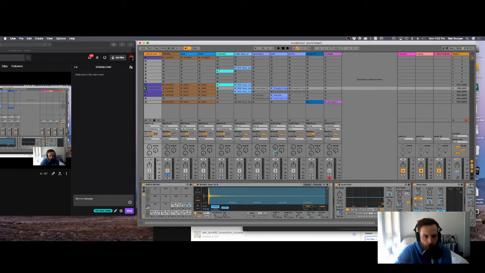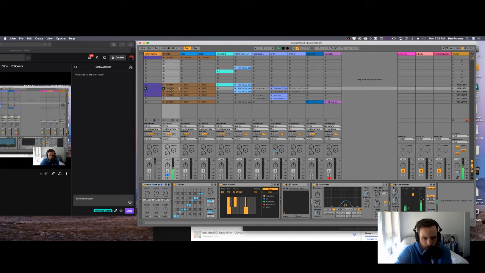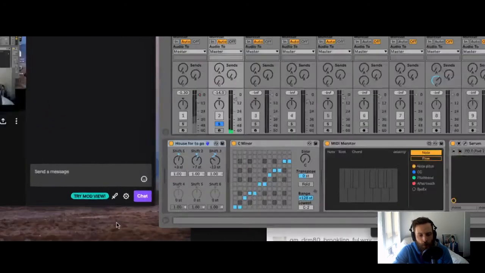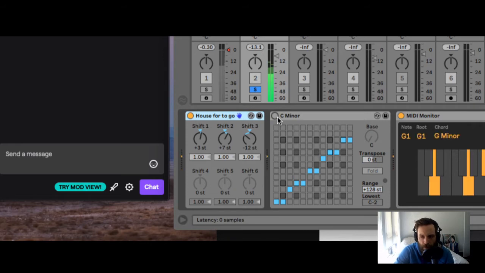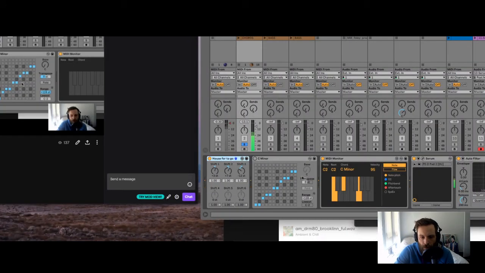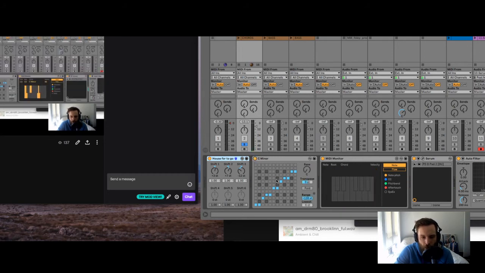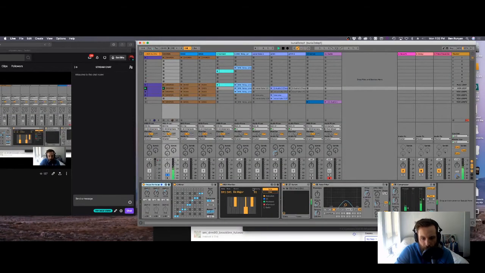Okay, so then the chords. I took a preset from Ableton called House to Go, which does a third, a seventh, and an octave down. And so that would have sounded like this. Right, not quite right. So I put a C minor scale, which is also a preset in Ableton Live, a scale effect, on it. And that's locking it into C minor scale. Okay. The actual sound sounds like so.